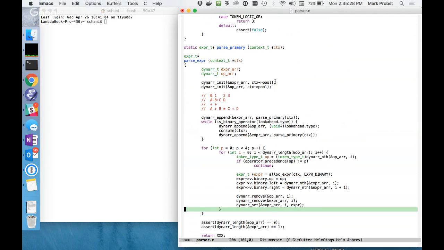There is a mistake in how we're counting up. So what happens? Let's say we have the expression a plus b times c times d, right? So we would have times.